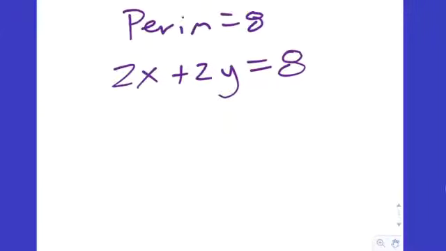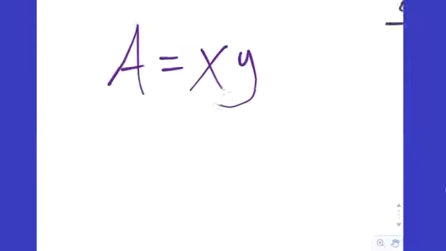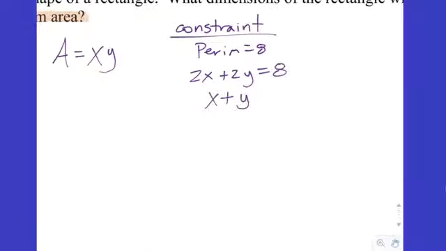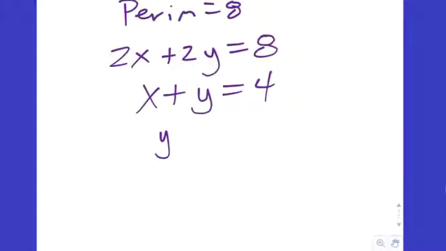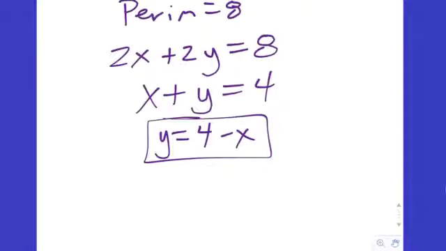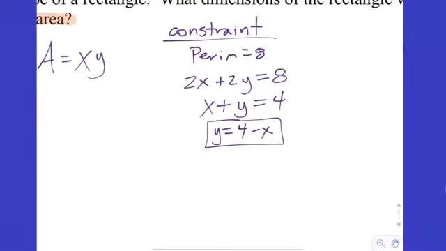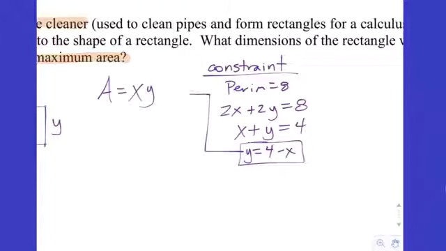Now you might notice that you could divide out 2's all the way across, right? That means x plus y has to equal 4. Solving for x or y is just as easy, one way or the other. And plugging in over here is just as easy. So since we solved for x last time, let's just give y a turn. So y is equal to 4 minus x. I'm going to box that equation, not because it's my final answer and I'm walking away, but because I might need to come back to it. So it's going to stand out a little bit more if it's in a box. Can't go anywhere either because it's in a box.